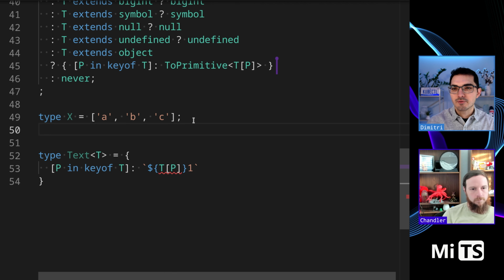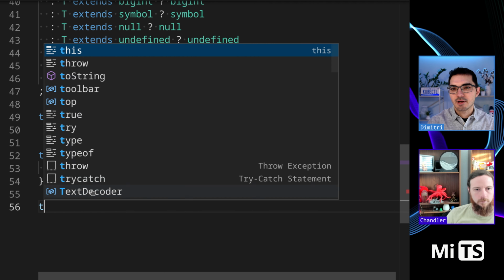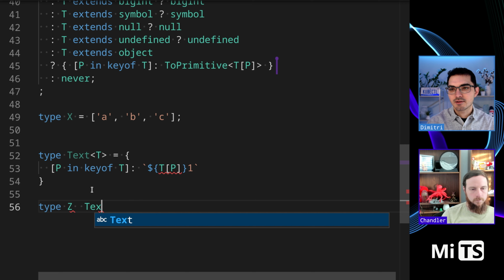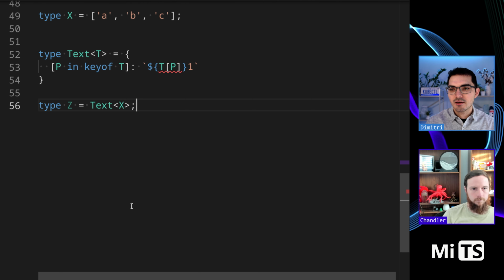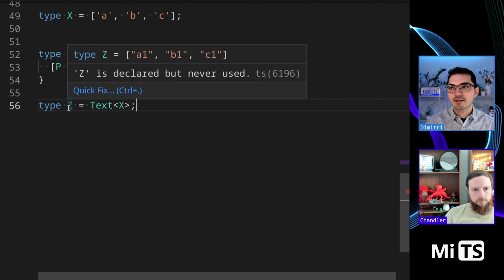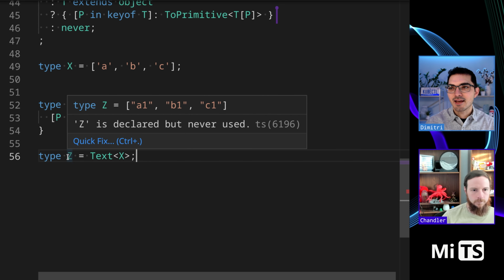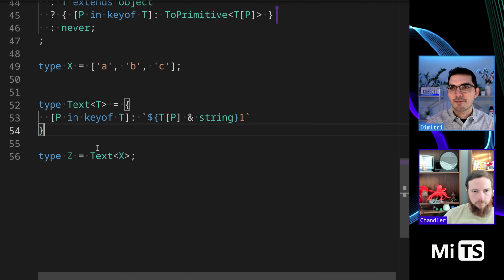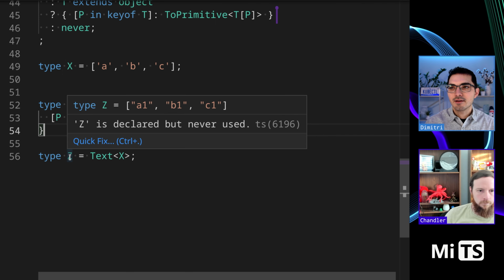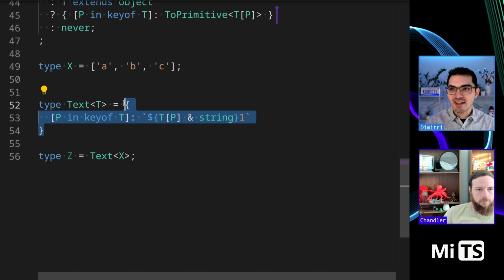So I can do, let's keep moving down here, type Z equals text, text, and we pass in X. What would you expect this to have? What it has is A1, this has to say and string. So this thing here returns a tuple, not an array, but a tuple.